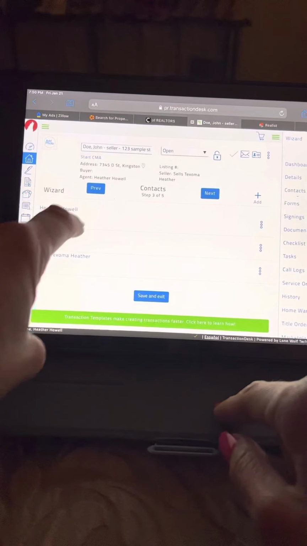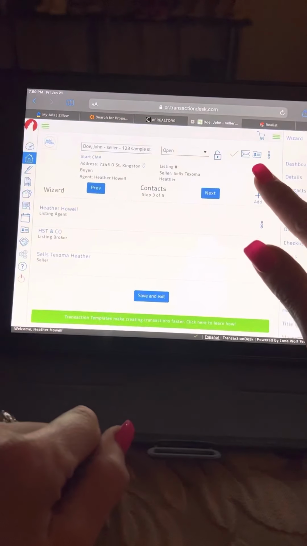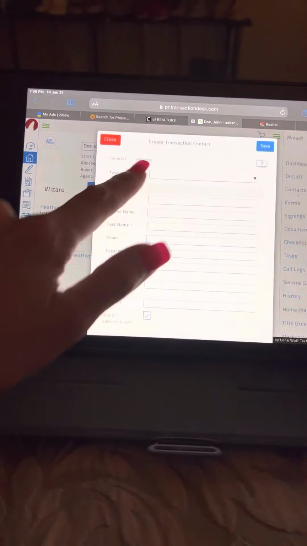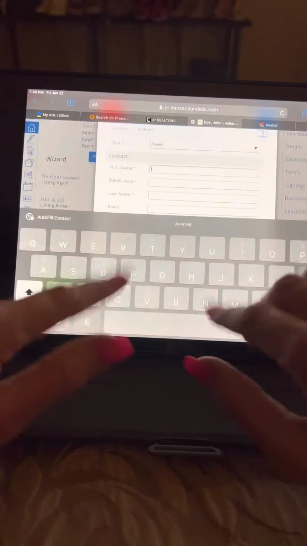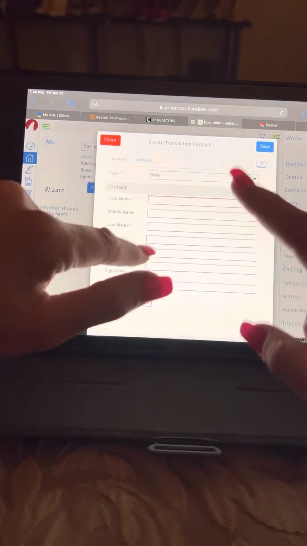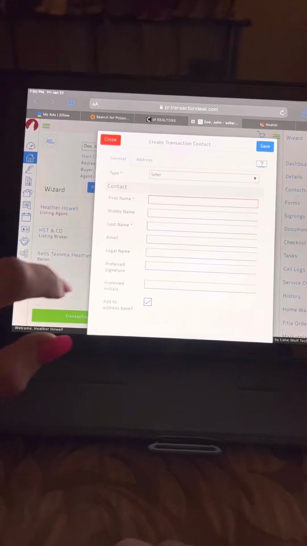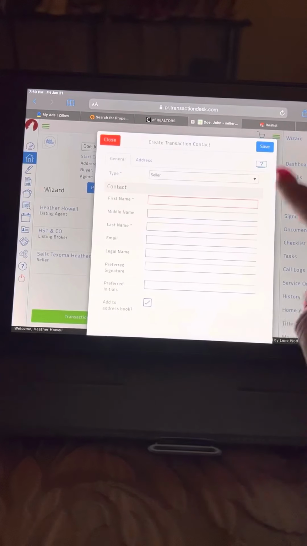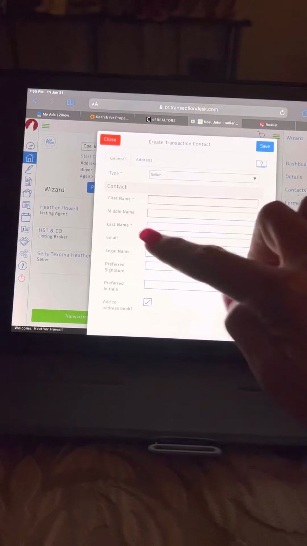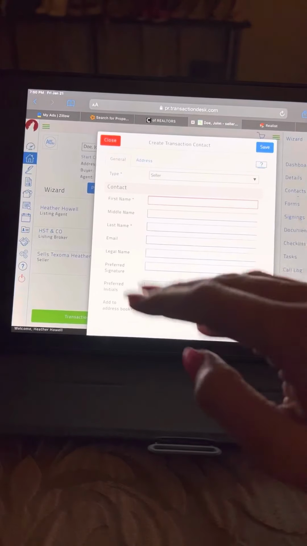My seller is already here. Oh wait, seller, bam, that works too. If he's not, he or she, create new, buyer, blah, blah, blah, seller, blah, blah, blah. This would be my seller and I would add it. You only have to add first name, last name, email, and initials because they have to sign disclosures. So even when you're doing the buying side, those are the things that this requires. If you click save and you don't have the initials there, it won't save it.